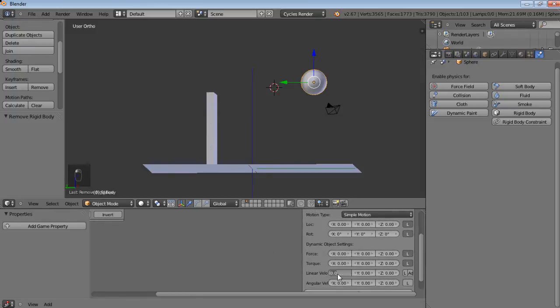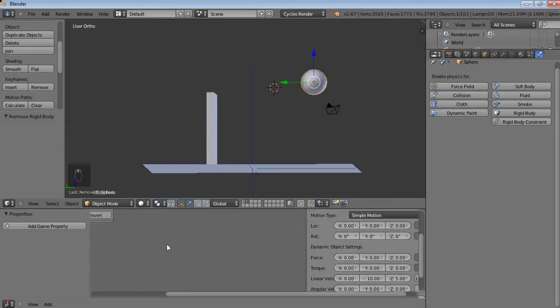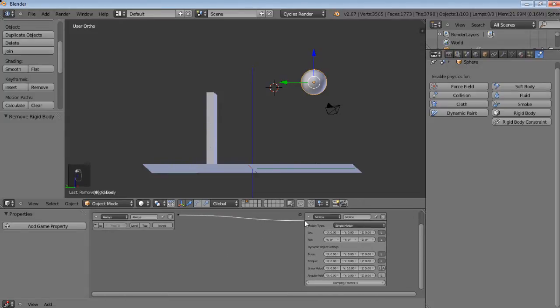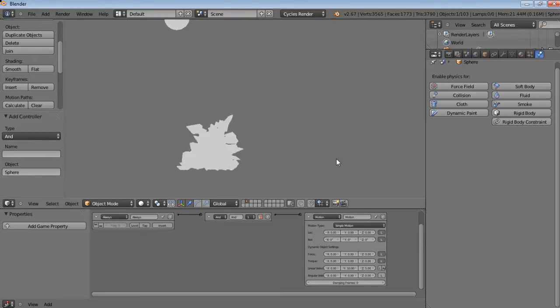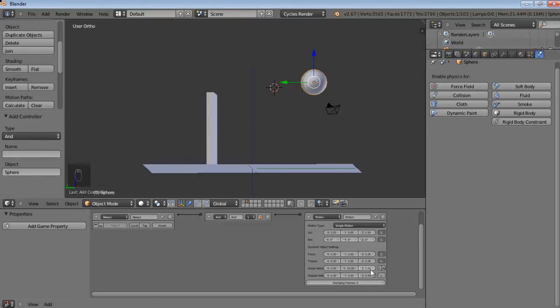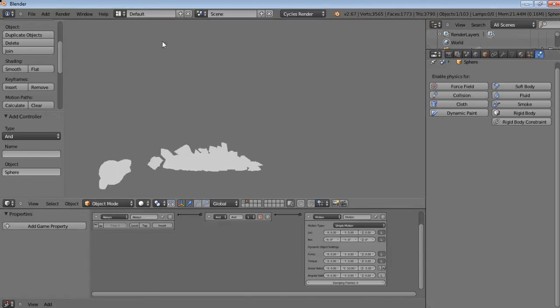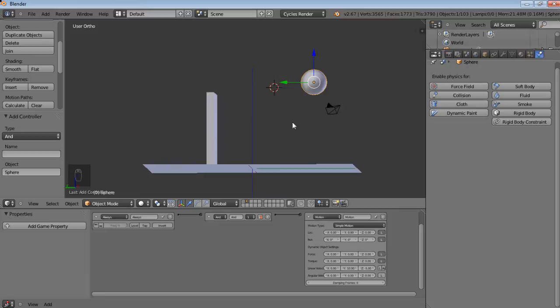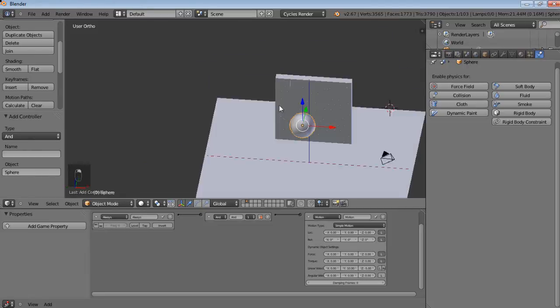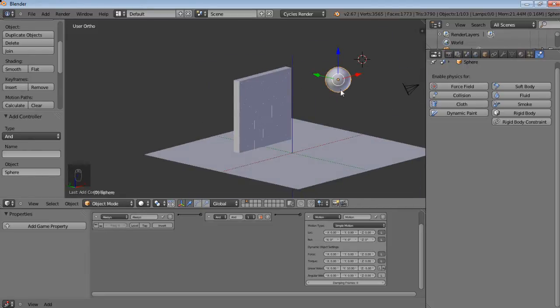So let's just give it some linear velocity on the y. Give it a 10 on the y and a 5 on the z, and link these two up. And if we press P, start the physics, it's going the wrong way. Let's make this -5. P. You can see it's going through there, and it actually makes those fall. But we need to make it so that these don't fall until this hits it.